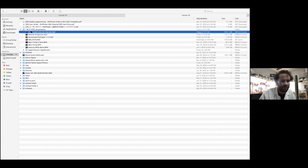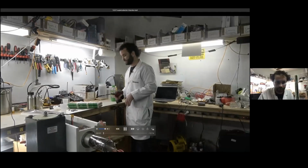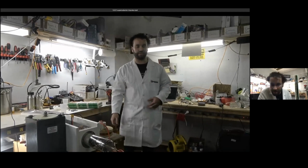Okay, so we're going to start off with the superconductor impulse experiment. We're connecting together some nickel metal hydride modules here to power the coil for this take on the pod cloud experiment. And I think Jeremy got into this earlier. Jeremiah, feel free to comment.